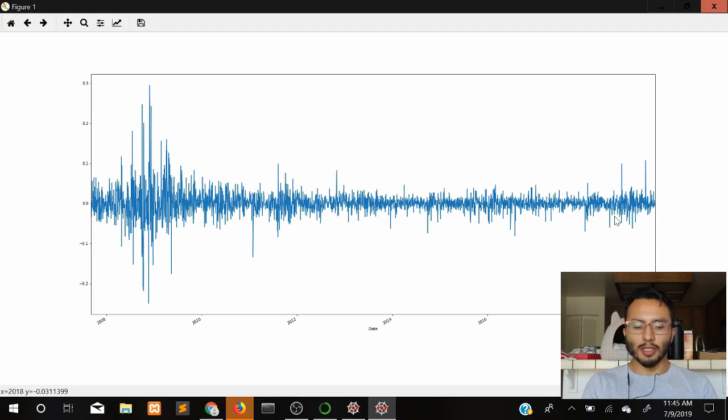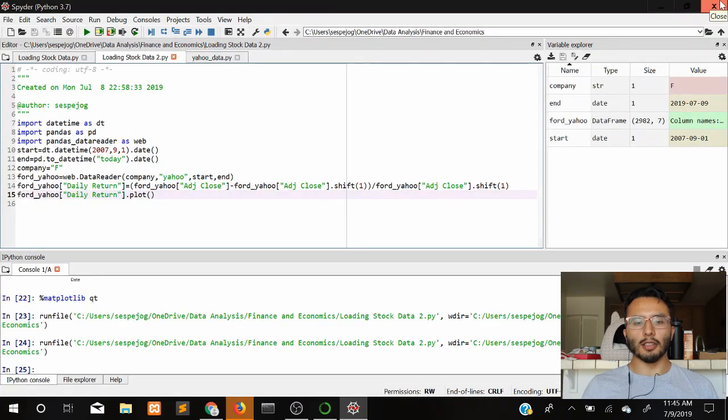That's it, guys. That's pretty much how you manage stock data using Python. Very simple commands, one line of code for each, and you could do all this the hard way by learning how to web scrape and just manipulate lists and columns like that.